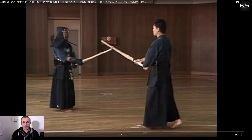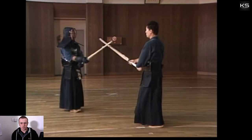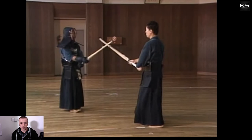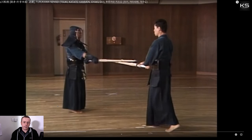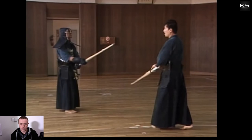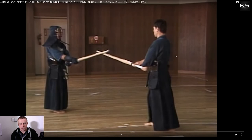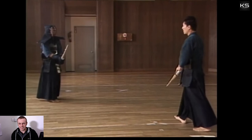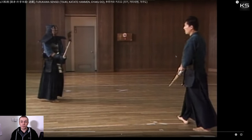Sometimes when you apply seme and step in, the opponent tries to press down on your shinai from above. Just before we were talking about when the opponent opens their kamae as you step in. But in the case where they press over the shinai like this — of course, if you try to tsuki the person that's doing this just as you are, you'll miss. So you can't just decide to do tsuki randomly, especially against this person. Instead, when they step in and press down on the shinai, then you can do tsuki from the ura side, underneath. He goes underneath and does tsuki that way.